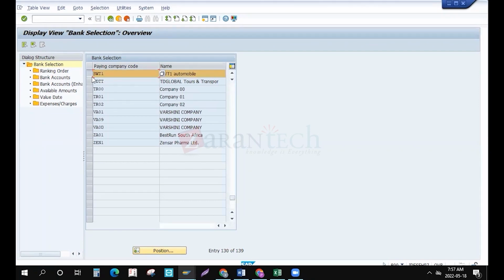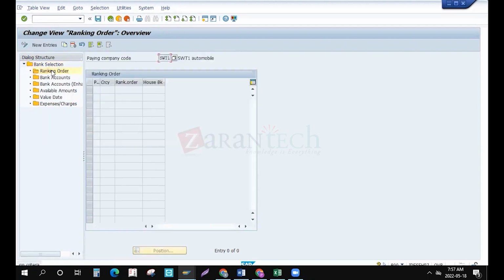Now, if you have multiple bank accounts like Bank of America, HSBC, HDFC, from which bank account will you be making the payment? How much amount will you keep in treasury for the payments? We will do settings here. See ranking order. What is ranking order?